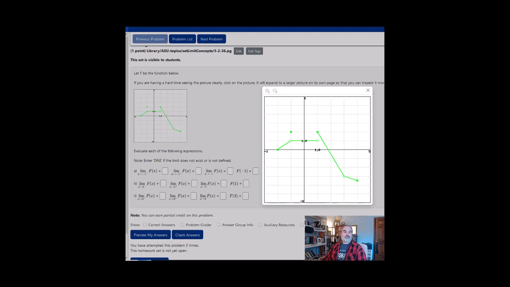And so you can see on the screen a limit problem, which we're going to talk about first. And this is just a graphical limit problem where there's a graph on the screen. There's little ticks and dashed lines to give us markers on the x and y axis, and a whole bunch of values that we're supposed to put in there about the function that's shown in green. So the first row, part A of this question, looks like a ton of work to do, but it isn't really, because we're just going to be picking values off the graph.